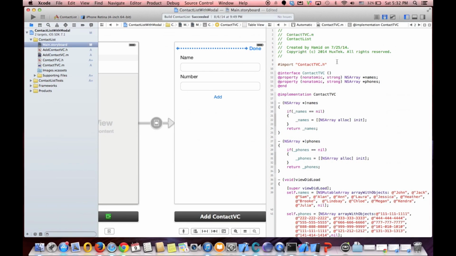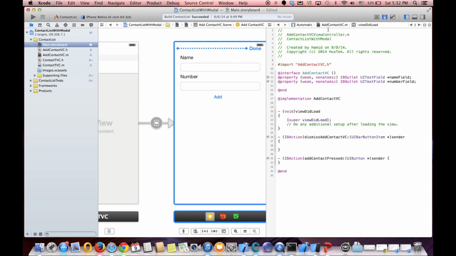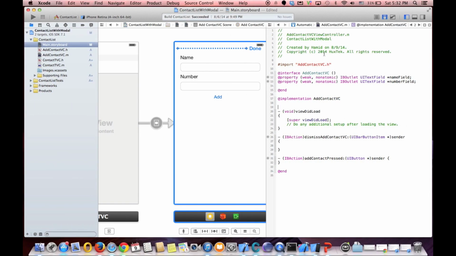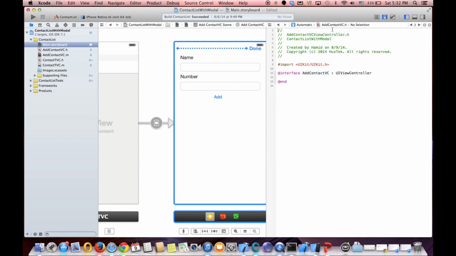We go to the Contact TVC, right now, and Add Contact, because this is the delegator. This is for the delegator's method. So we go to the delegator's .h file, and above this class, sorry, we say @class AddContactVC, and then @protocol.